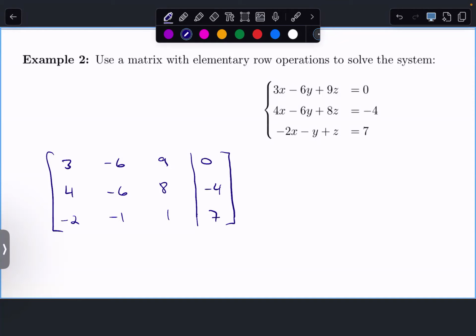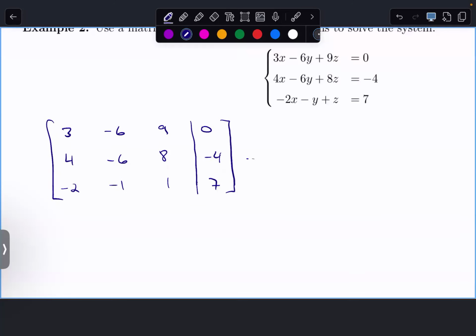Now, I'll give you a heads up. I did 1, 2, 3, 4, 5, 6, 7 row operations, but 2 of them I doubled up. So technically there's going to be 9. So I do start to kind of chain link them because otherwise you're going to go through just a ton of paper. And so I'll start writing it like this. And if you see kind of quicker moves, that's great. But like I said, I just kind of encourage you to think about what comes to you naturally and then just kind of embrace that and nurture that.